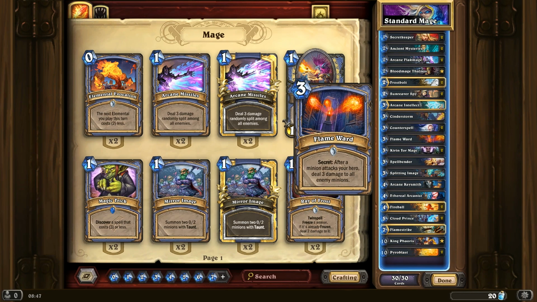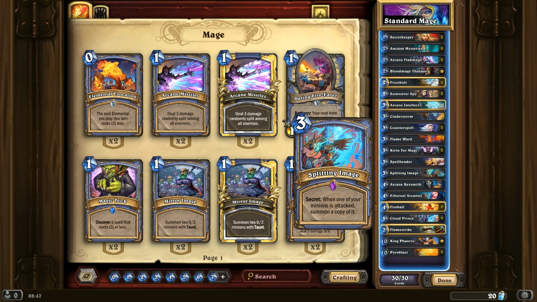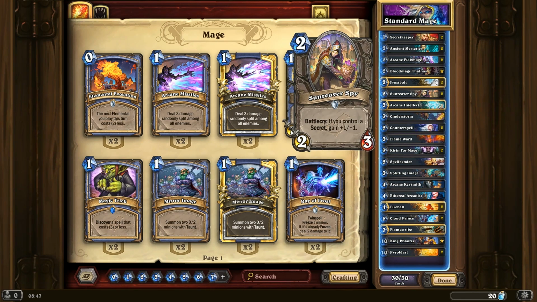And then Flame Ward, like an Explosive Trap, but just not as good, because the opponent will always have the chance to attack with a very high damage minion, even if they've got low health. Sometimes if they've got no board and you don't want the secret to be triggered, that's the one to play, right? Or Splitting Image as well. Basically, sometimes you just don't want the secret to be triggered, especially if you're playing Arcanist or you're playing the Sunreaver, right? And that's about it, really.